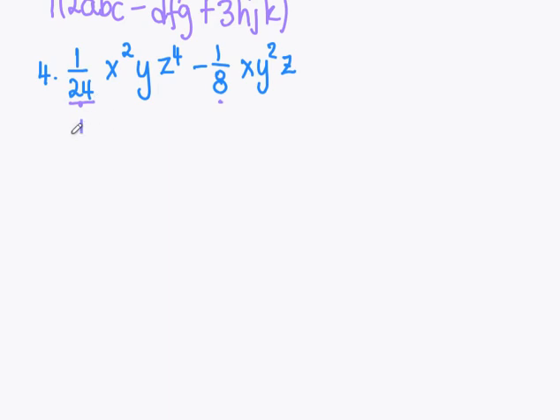So this is exactly the same as this here, because 24 is 8 times 3, and then the common factor here is 1 over 8, because there's an 8 here as well. So on the coefficient it's 1 over 8. Now we have the variables. There is an x in both terms. The one with the lowest exponent is just the x. Then there is y in both terms, so that's gone as a common factor. There is also a z in both terms, that's gone out as a common factor.